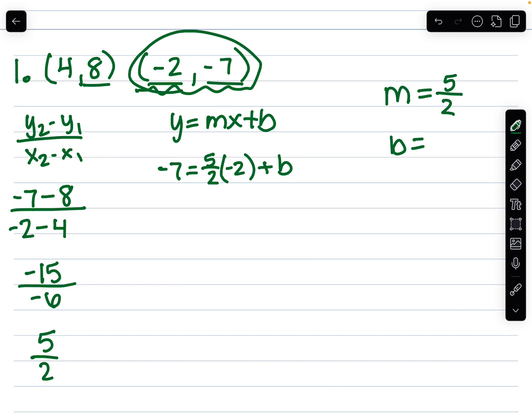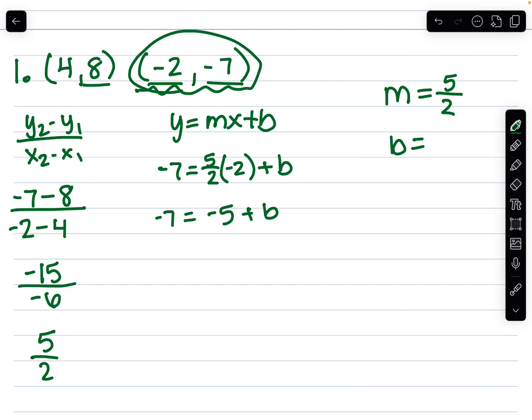Okay, 5 times -2 is what? -10. Okay. Then -10 divided by 2. -5. Listen, you guys, I'm trying to teach us how to do these without our calculator, right? So if you start on top of your fraction, multiply by the whole number, 5 times -2 is -10, and then you divide that by the bottom number would be -5, okay? So we get -5 equals, -5 plus b is equal to -7, okay?